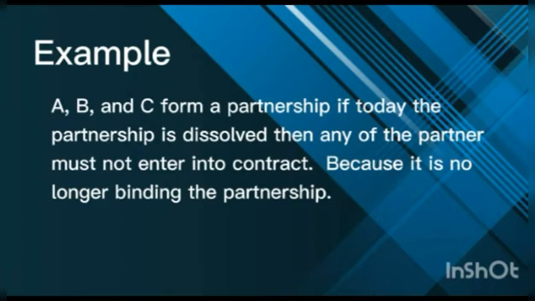It said here, as a rule, when a partnership is dissolved, any of the partners cannot bind the partnership, except if the transaction is for the purpose of the liquidation. Basically, what Article 1832 says is that after the dissolution of the partnership, all you need to do is wind up the affairs, settle the accounts, and complete any unfinished transaction that was started before the dissolution.